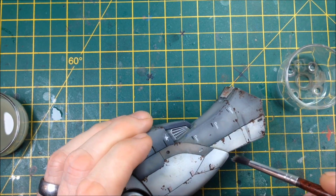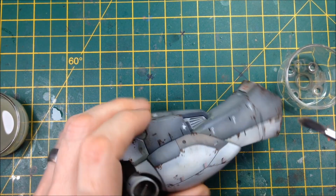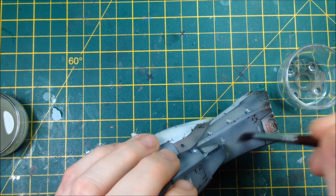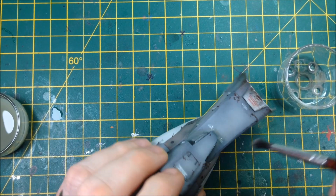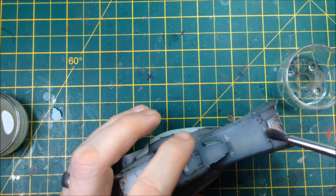You see there, you've got a nice sort of dark band there. I took a little bit too much off here and it's a bit weak, so I may have to apply some more there. Beauty of enamels. They take a while to dry, so you can play with them. Now it's not as obvious on this grey part, because obviously it's a grey part, but it's still there.